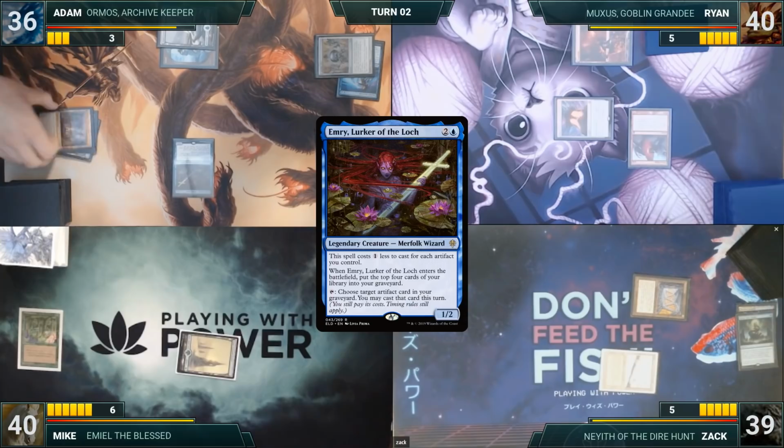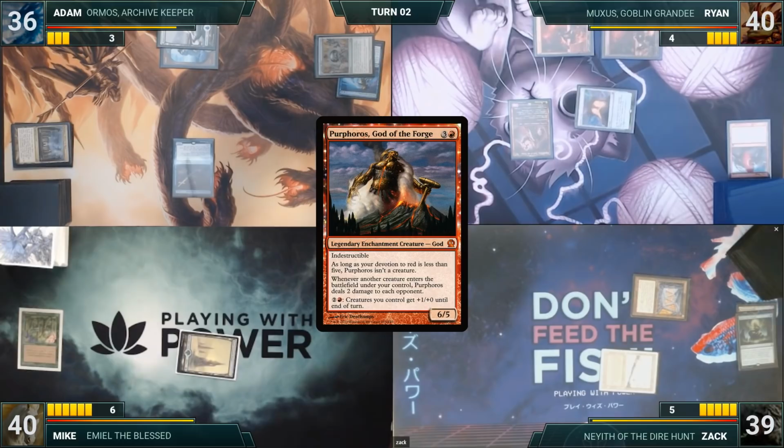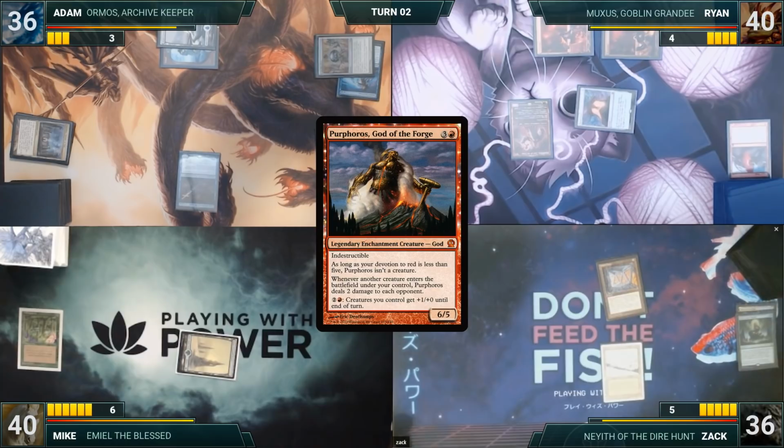Ryan draws and then plays a Mountain for turn. He casts Purphoros, God of the Forge. Ryan passes. During his upkeep, Zach loses his Mana Crypt trigger and takes 3 damage. He draws a card for turn and then casts a Finehorn Elves. He plays a Strip Mine for turn and then passes.